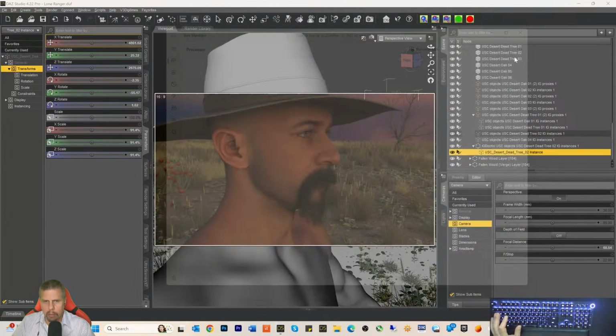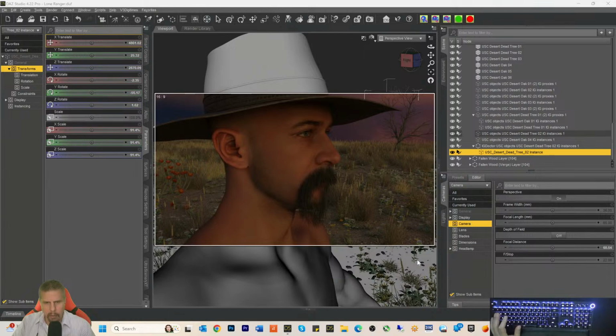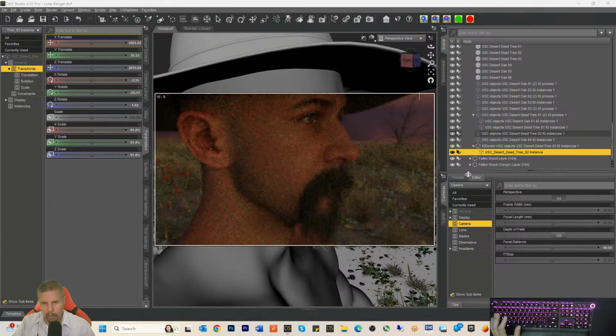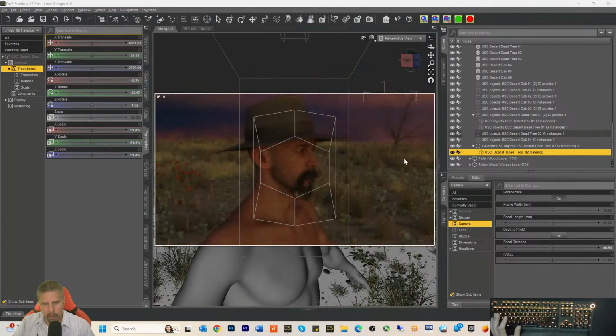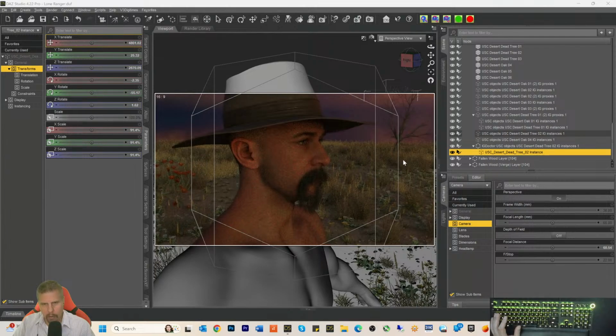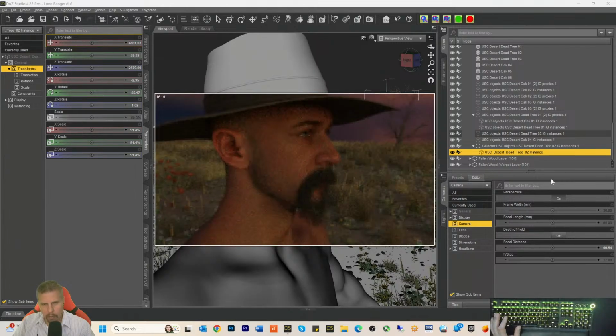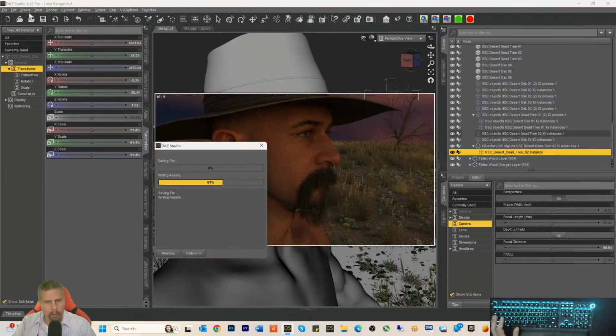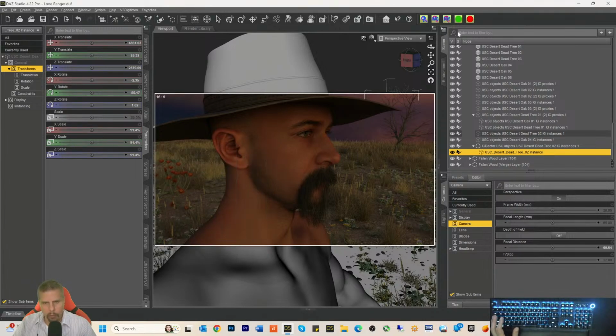All right. And Rupert's our little magister, our mage. All right, so we save this again, and then we see if this thing will render.